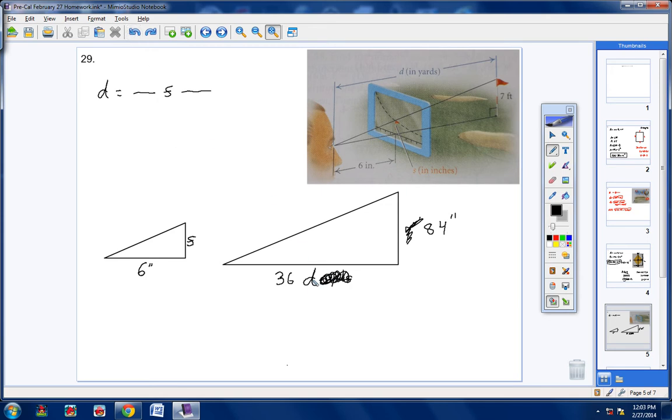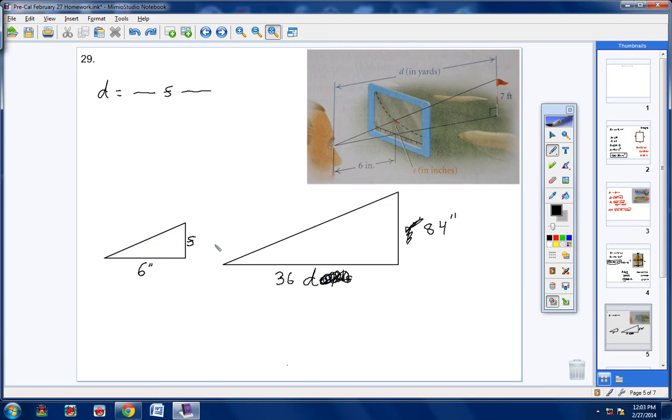36. So you always take the yards and multiply it by 36 to convert it over to inches. So this is in yards, so I'm going to take my D, which is in yards, and multiply it by 36 to get inches. Now again, this is probably totally wrong, and if you're a golfer and you know how to use this device, you're probably chuckling. But again, I'm not experienced with golfing, so I'm going to make everything become inches. Now here's how we set it up.